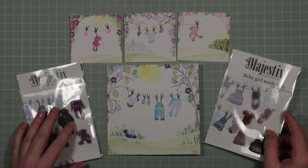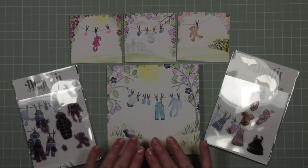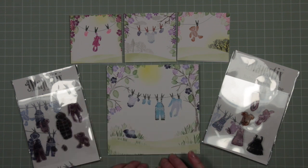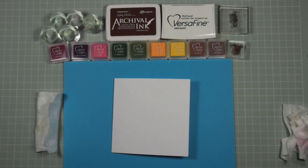So I'm going to show you how I made this card, but I'm going to do a slightly different colour range. So I'm going to colour this up as if it was going to be for a baby girl, because the techniques that I use in this card will apply to the other cards as well. So it's exactly the same techniques, I've just mixed it up a little bit.